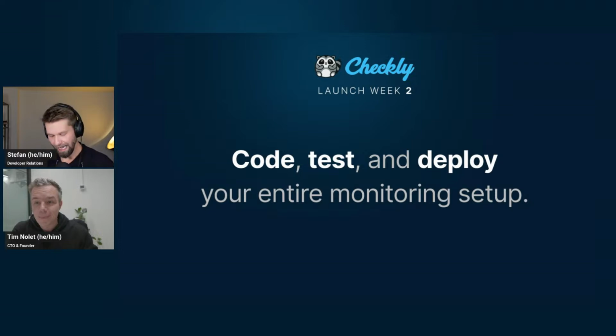That is true. So I joined Checkly like 1 year ago, and I definitely figured out very quickly that we have the infrastructure to monitor API endpoints, that we can control headless Chrome with Playwright, and that it is a pretty decent product. So what did we learn over the last 2 years?